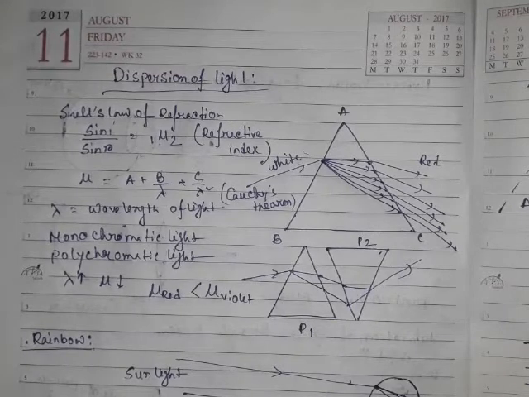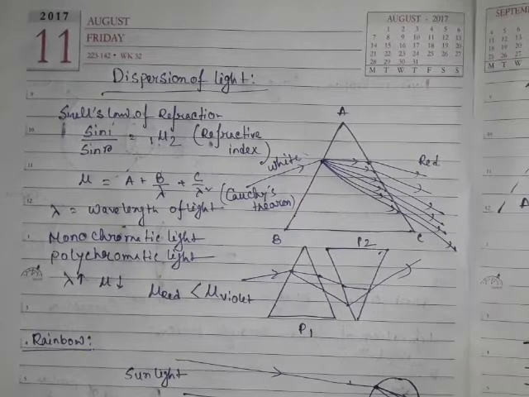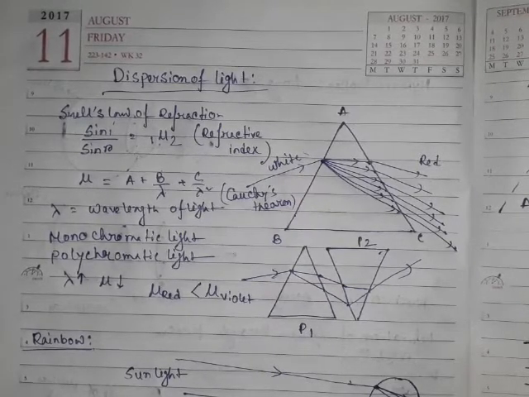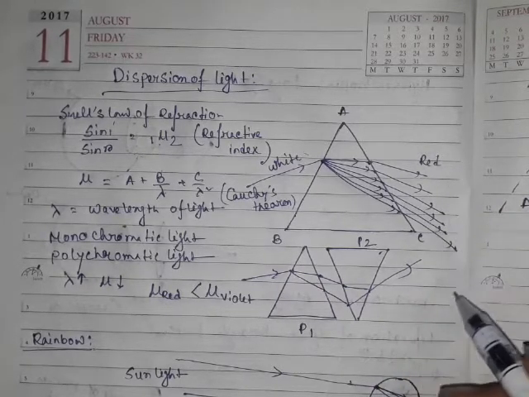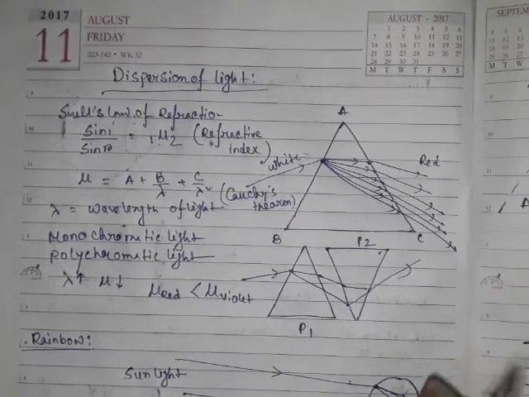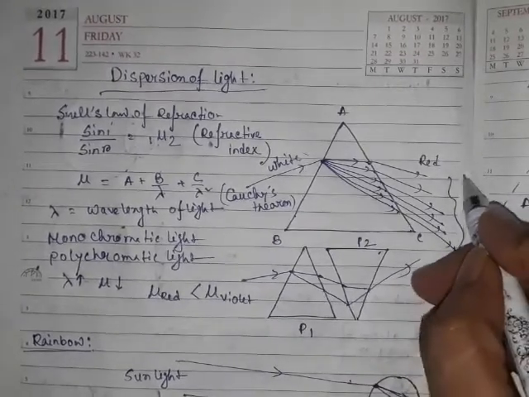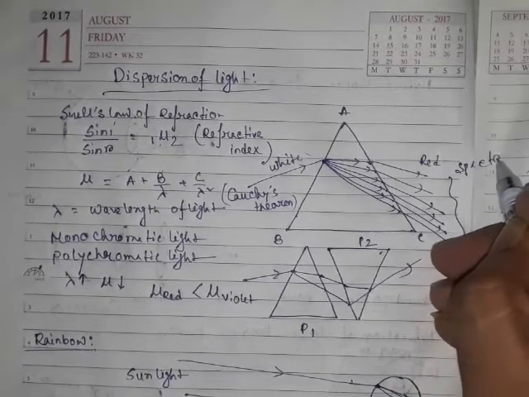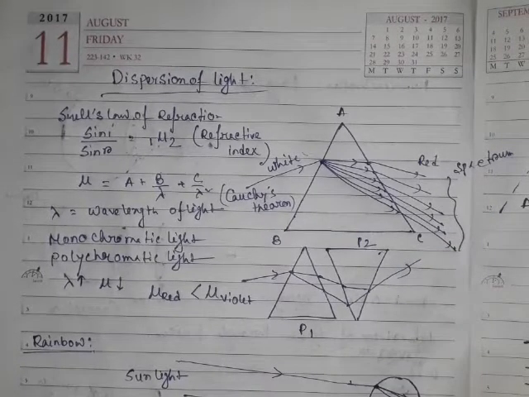Okay, so this is how we can mitigate the dispersion, or we can recombine the spectrum again, and this set of colors is called spectrum. Okay, so what is dispersion? Dispersion is a phenomenon where a polychromatic light is divided into its constituent colors, and this set of colors is called spectrum. Okay, so this is your spectrum. Okay, fine. So this is all about the dispersion.